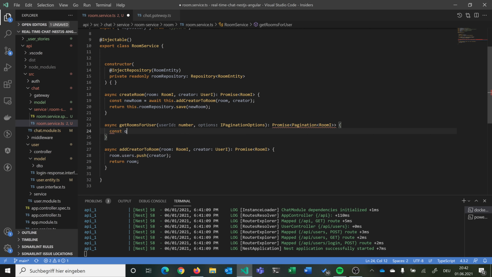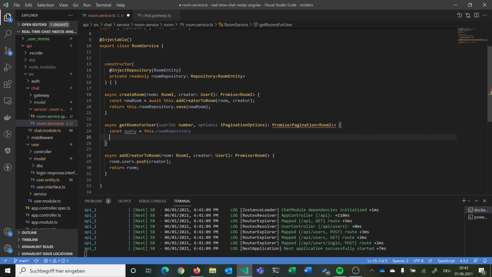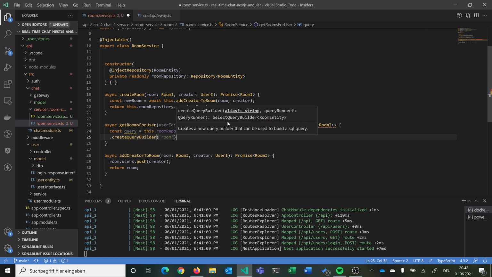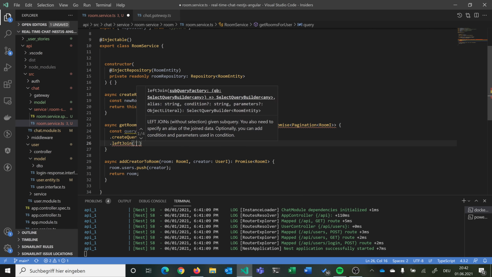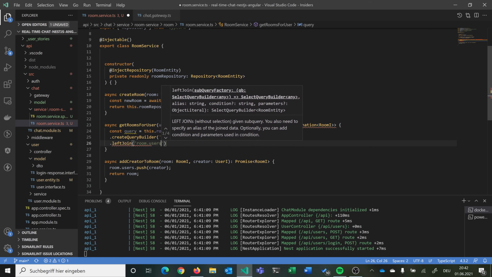And then we have to create a query with the query builder, because we need to join our user with the rooms to get all the rooms for one user. So we say this.roomRepository.createQueryBuilder for room. Then we can make a left join for room.users and the user.